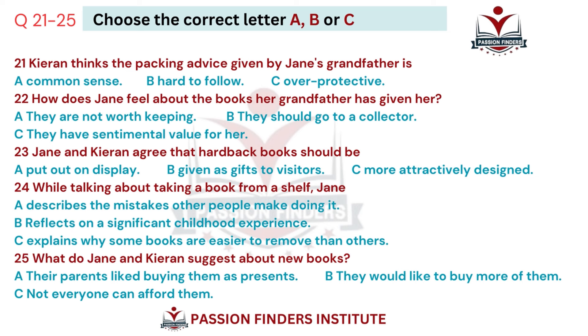He always says it's such a shame that publishers don't use better quality paper. It's the acid in the paper that causes the problem, isn't it? Yeah, that's why old books go yellow. Some of the books my grandfather's given me are like that already. I should dump them really if they're going to deteriorate further, but I'd feel bad. They'll always remind me of him. He's quite a collector, you know. I'd regret just throwing them away. Maybe it's because I was taught to treasure books, but I hate seeing students force open the pages of paperbacks. They press so hard they end up breaking the spine. But unfortunately, paperbacks aren't designed to last a long time, and people know that.